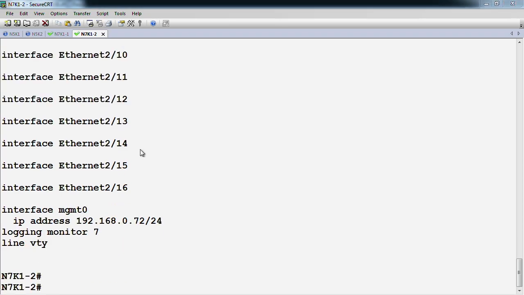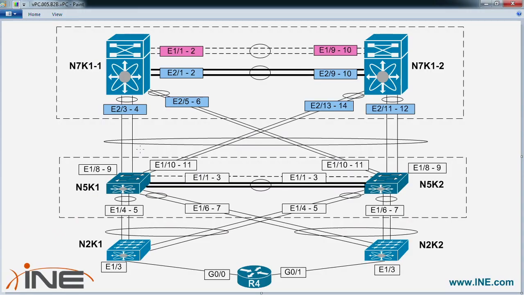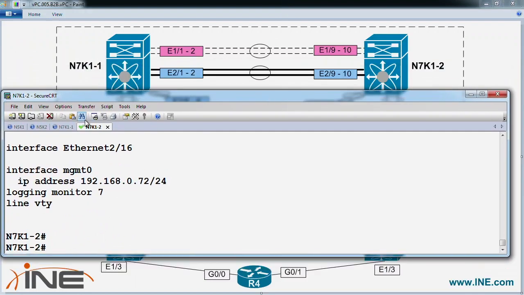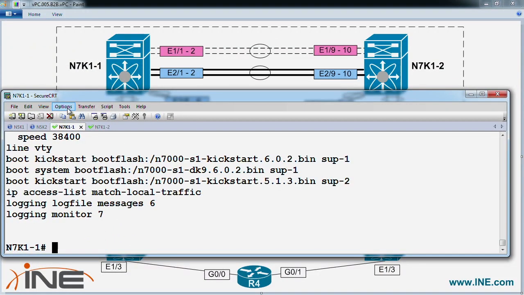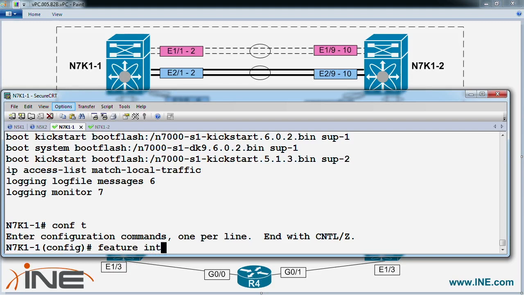Okay, first step then I need to do is to make sure I get basic layer 3 reachability between the devices. In yesterday's example, we did this by configuring the M1 ports in a layer 3 port channel. We're going to show a different minor variation of this where the link is not going to be natively a layer 3 routed interface. We're going to make it a layer 2 access port channel. Then we're going to use a layer 3 SVI in order to do the keep alive between the neighbors. So first on the first 7K, we need to turn the interface VLAN feature on. So feature interface-vlan.